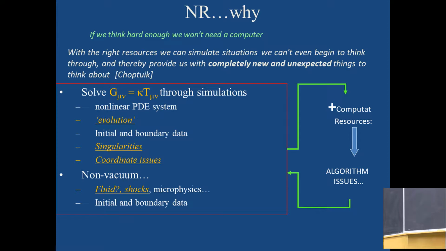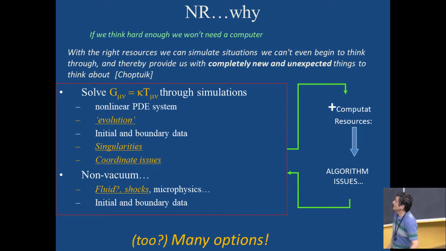So you're going to have to take some shortcuts, and people do take some shortcuts, and the result at the end of the day is that some things are understood more or less in a robust manner, but there are many other points of contention which are traced back to the fact that you are not solving the problem in full generality, and different shortcuts influence the solution in a significant manner. So your computational resources, coupled to the algorithm issues for each particular model that you might have to deal with, will come and be part of the relevant question.